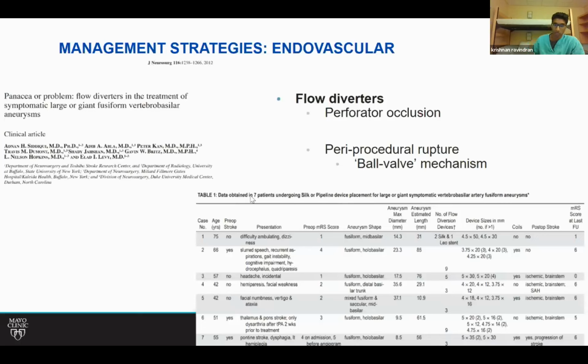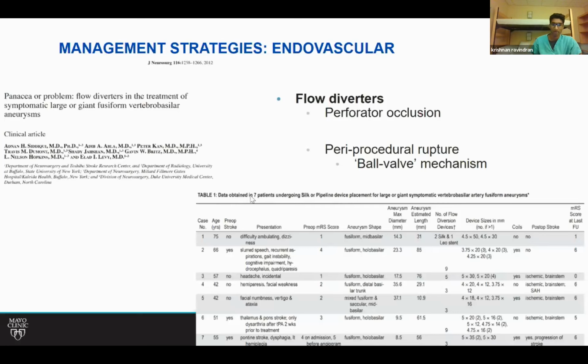Initial results with flow diverting stents were relatively poor, largely because of ischemic complications. There were 2 fundamental theories as to why these were occurring. One is that the device coverage, when this increased to 48 in terms of the porosity of the braids, simply wasn't enough to keep perforators open, and that perforators were occluding due to coverage, or occluding due to persistent thrombosis along the stent struts.